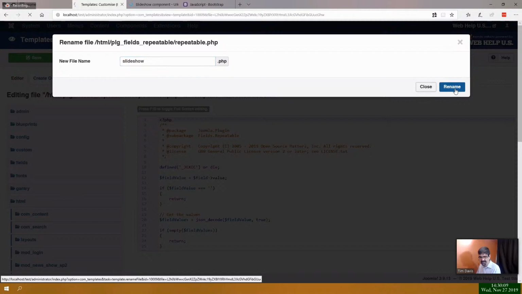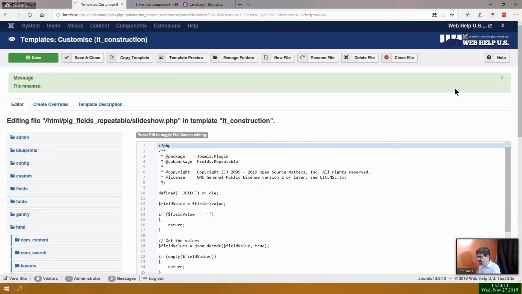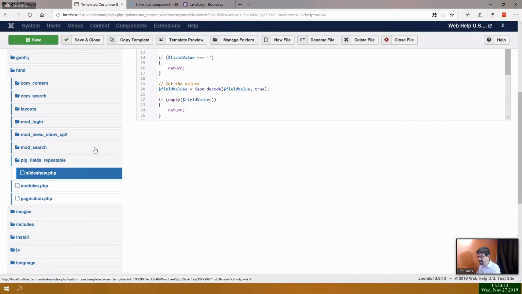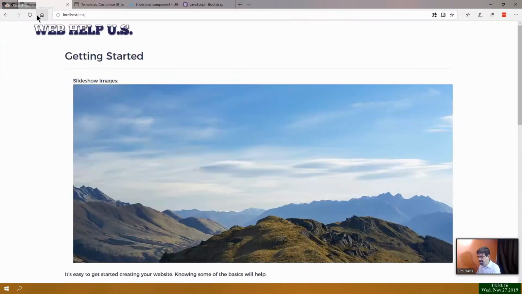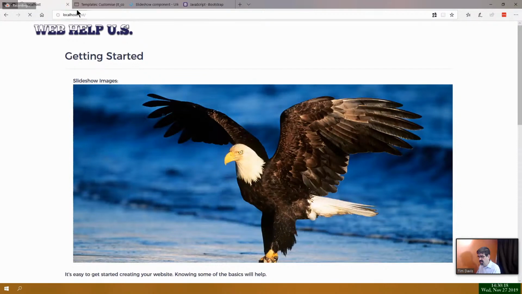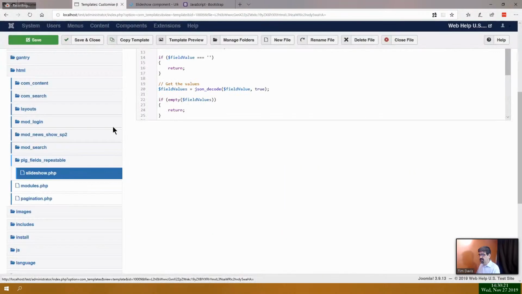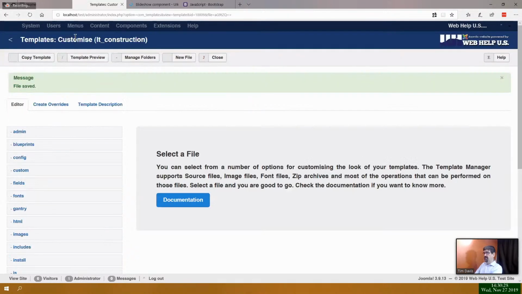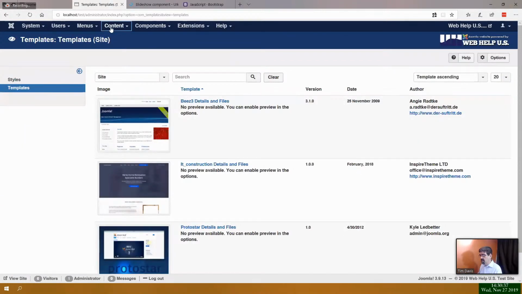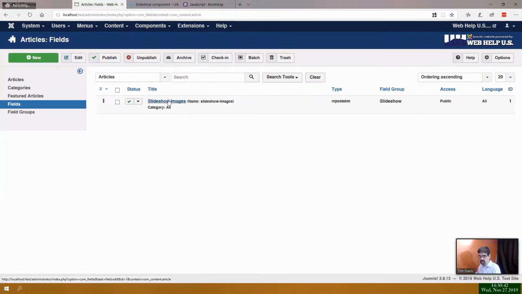You're renaming the override you just made there. So I'm going to try renaming it to slideshow. Now, I'm thinking this is definitely going to break the front end. Yeah, that's good. So now you're going to go into the field and hopefully slideshow shows up. I'm thinking maybe because it is under plugin, it should recognize that being a repeatable field. So content plugins, or content. There you go.